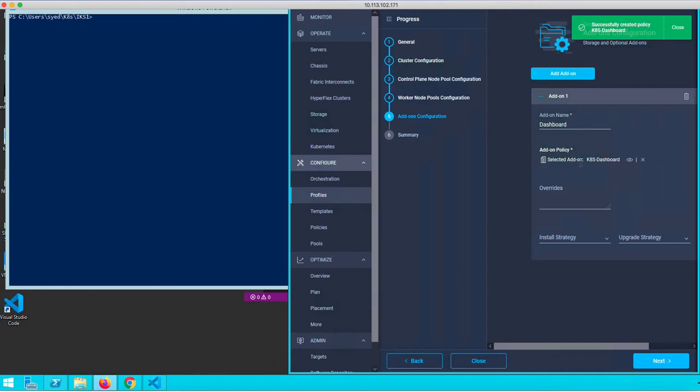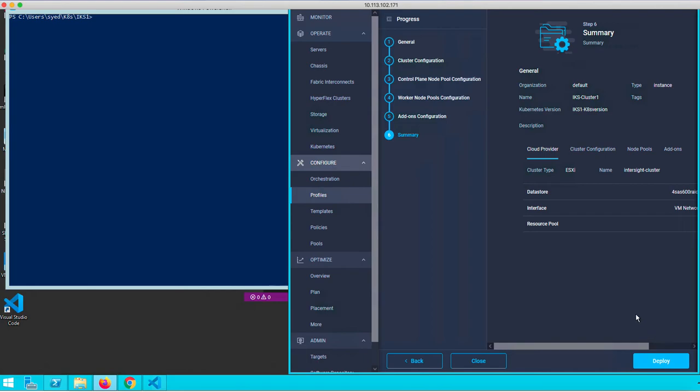So this one is configured, and over here these are the cluster settings for the same, right? So these override your policy settings. So if you have a policy and then you do something different over here, this will take the preference over your policy setting. So we'll leave it with the policy, and we do the next, and we will go ahead and deploy our add-on.